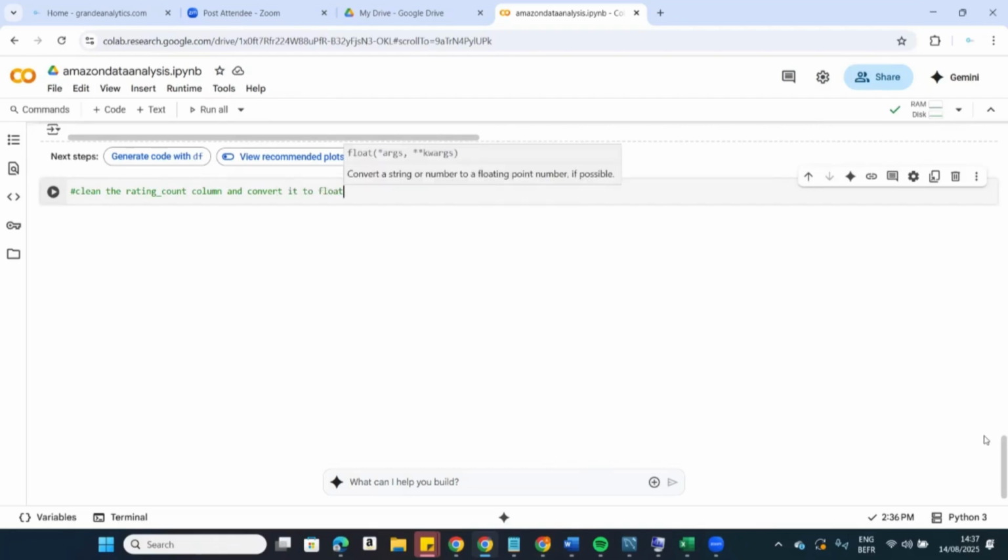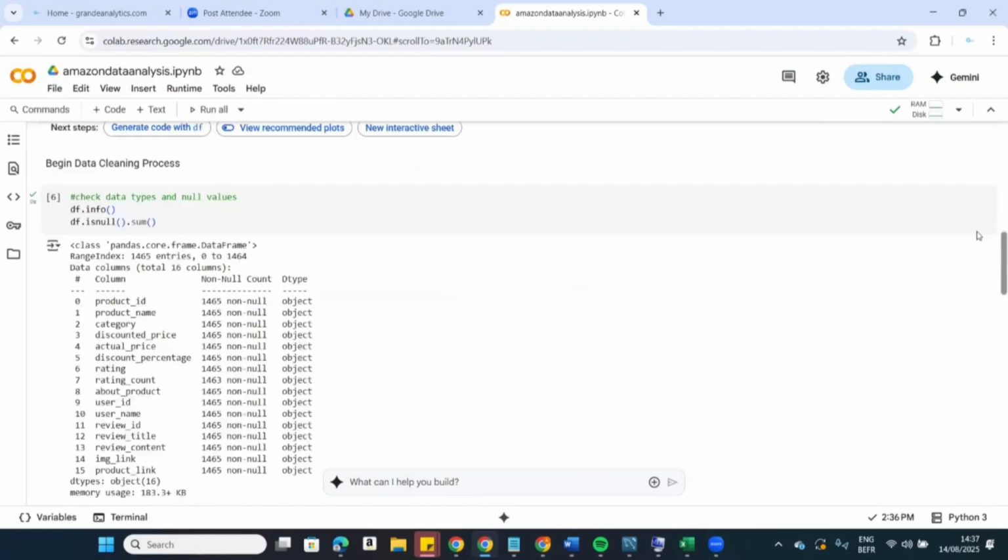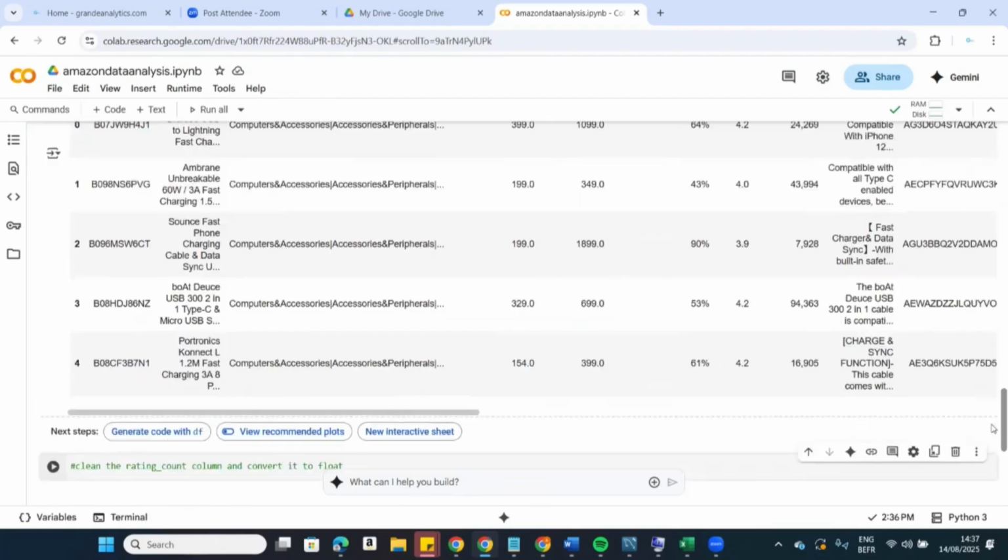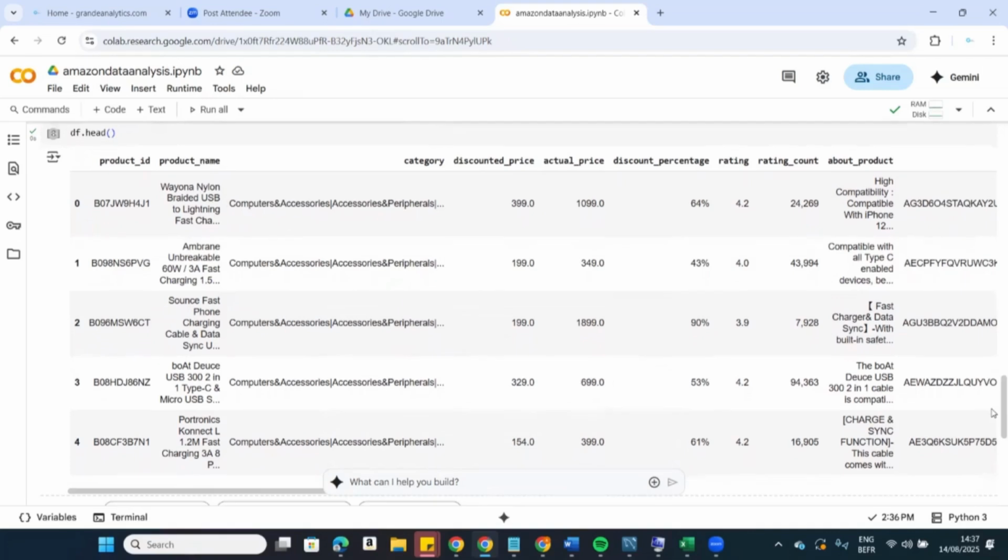So what is wrong with the rating_count column? See that we have to take out the comma and convert it to float. Okay, that is what we are going to do.